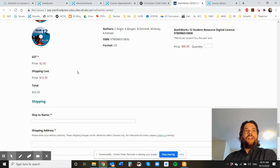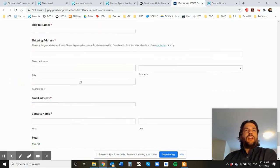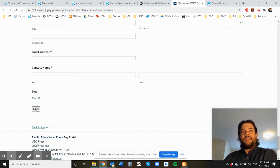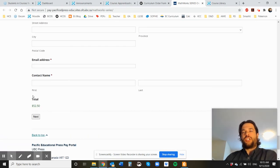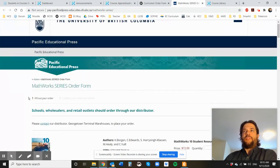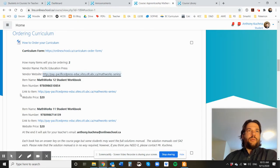And then at the very bottom, you're going to pay for it. So there are some shipping fees if you're purchasing it yourself. But you put in all your information, and then you hit total, next, and then you move forward. So that is how you would order it if you were just going to purchase it with a credit card if you don't have curriculum funds. So back to the course page.